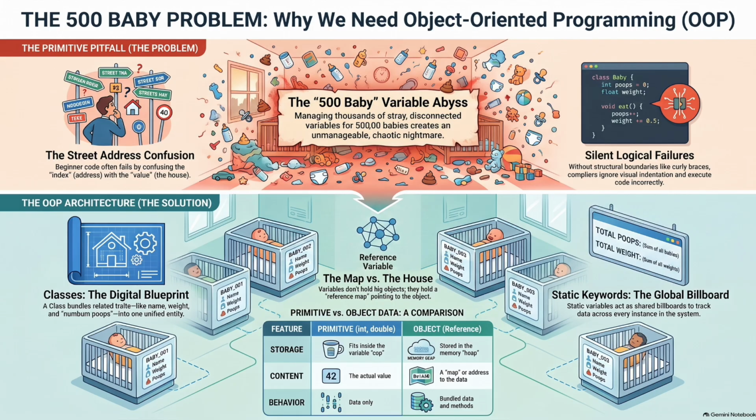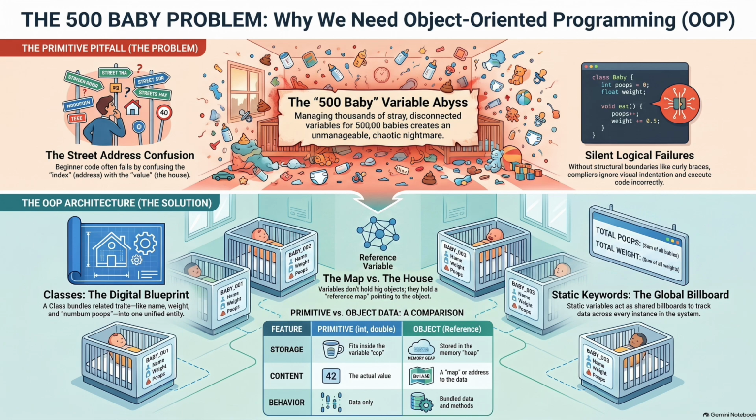Right. And I've got to warn you, even though we're diving into computer science, the examples we're going to talk about are surprisingly human. We're talking about diaper changes, like 500 crying babies, and even some unexpected celebrity cameos like DMX and Slim Shady somehow made it into this MIT lecture. It's pretty memorable. But the premise here is crucial. Before we can build these complex digital worlds, we have to understand the traps that completely break them. The lecture forces us to look at how a computer's memory physically manages huge concepts without just crashing instantly.